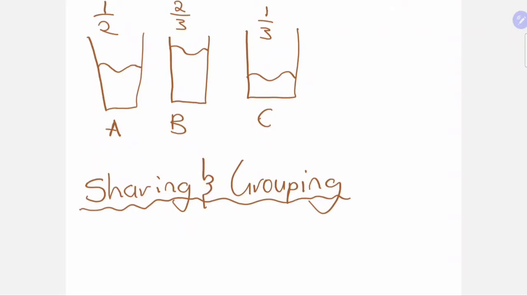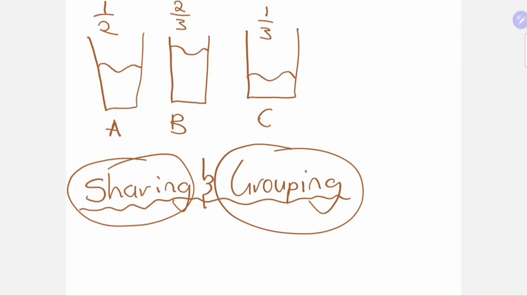Now, these glasses obviously have an equal amount of liquid inside of them. Let's say milk, right? And what we want to do is to make sure that these glasses have an equal amount of milk. Now, this is going to take some sharing amongst the groups. So think of the classes this way. Class A is group A, class B is group B, class C is group C. Now, we want to share the milk amongst these classes in such a way that each class has equal amounts of milk as the other ones. All of them must be equal.